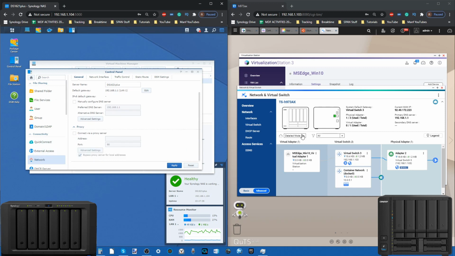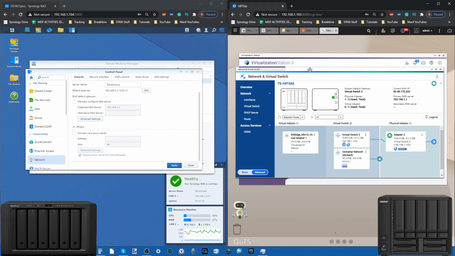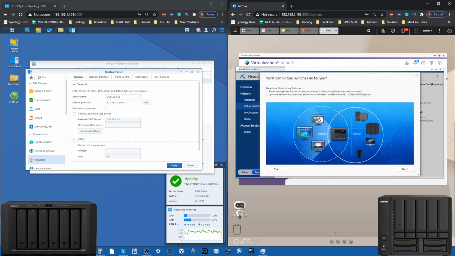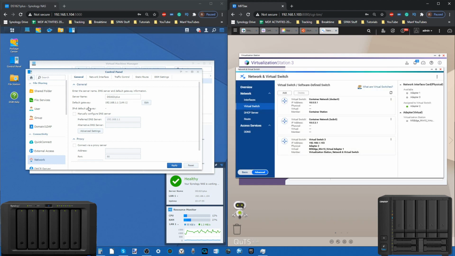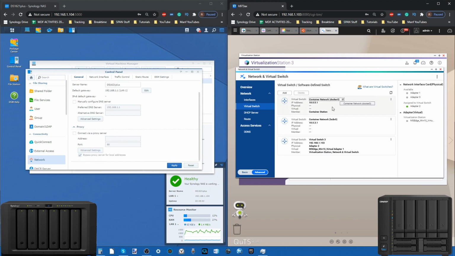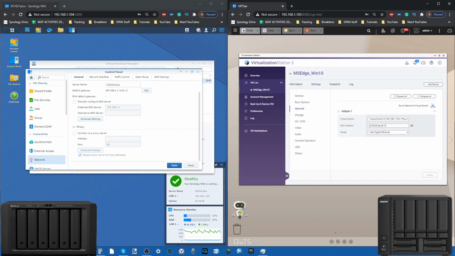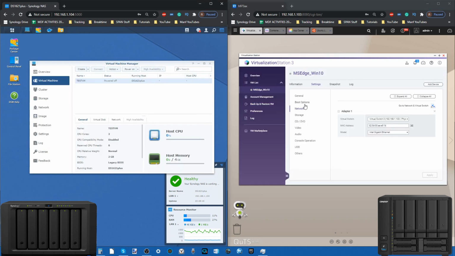Yes, you shouldn't be playing with network settings if you're not tech minded, but I would like to have the ability to configure these things even as a novice and it be presented in a nice user-friendly fashion. And again, creating those virtual switches, you can create them just as easy on, well, I say just as easy, just as capably on both devices, but I will say virtual machine configuration creation is a lot more intuitive and friendly on the QNAP, and that does extend to the virtual machine tools.